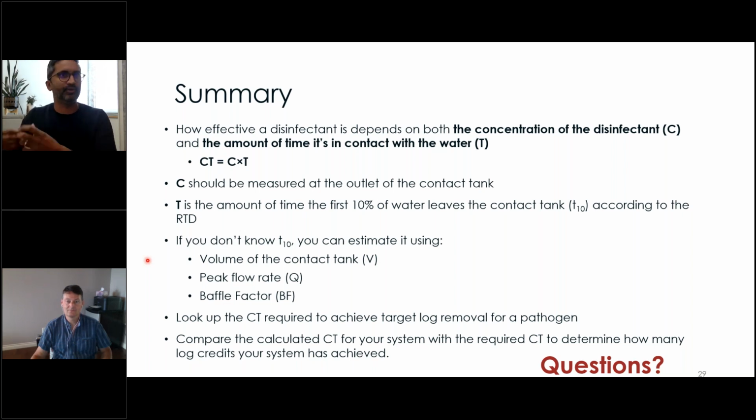That happens when you take a sample, you go to your lab or whatever, you quickly figure out how much free chlorine dose you need to overcome that in order to ensure you have some free chlorine residual. Once you know what that is and you dosed it, it's gone through the tank and you see what your residual is afterwards, that's really where you get the C value that you need to calculate CT. So it's related in the sense that you need to know where that breakpoint is to know how much chlorine you need to add in order to then assess later on downstream what the residual chlorine amount is.